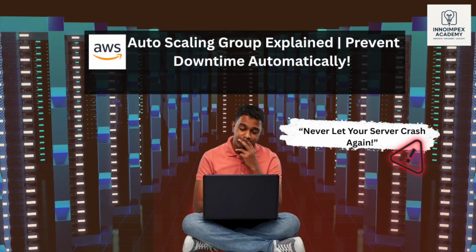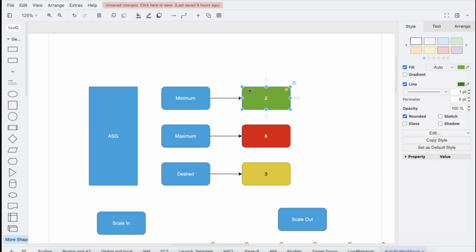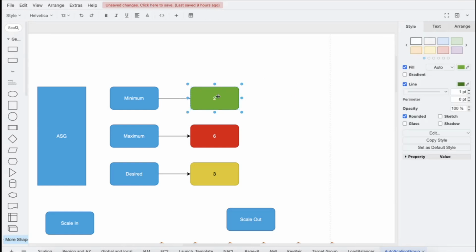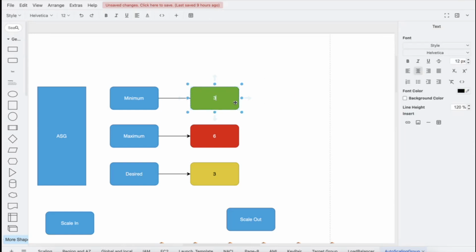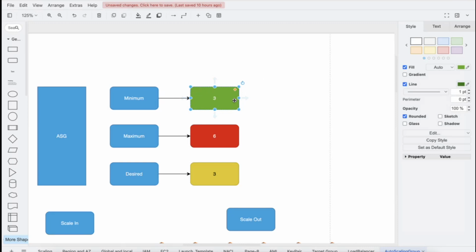How many am I maintaining? 2. We will also look at best practices. Let's say you have 3 availability zones, which are nothing but data centers. You should have 3 instances as minimum, each spanning 1 availability zone.